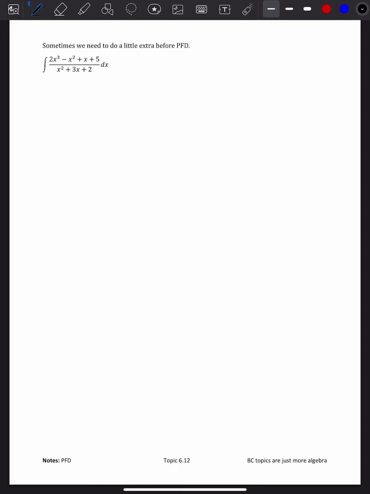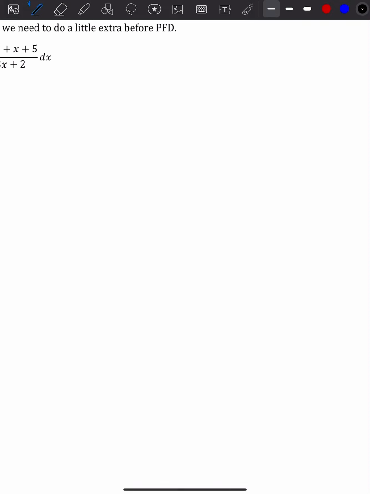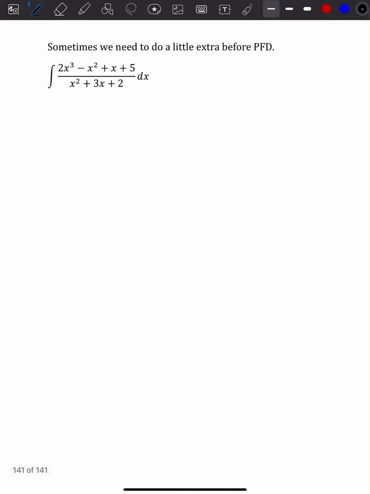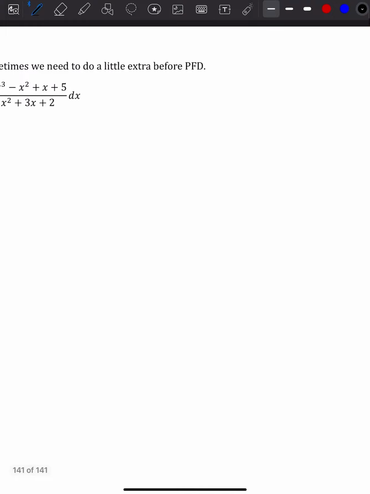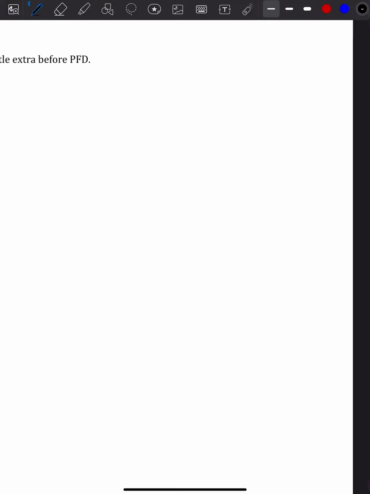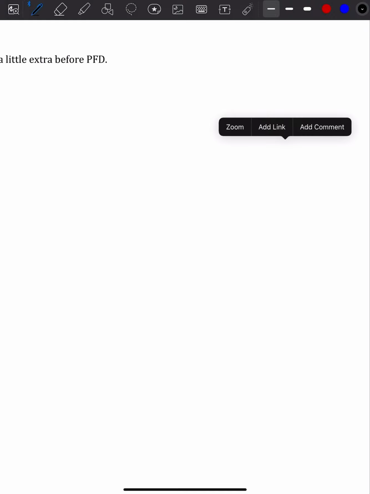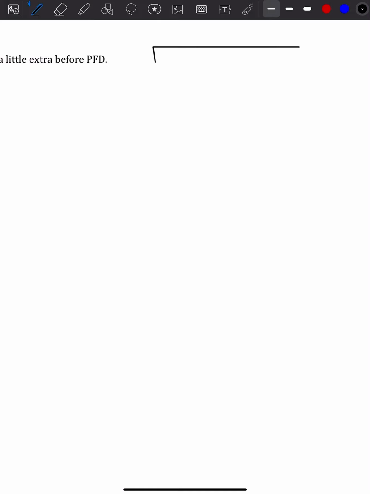I know that I have to use polynomial long division or the box in order to do this. So no matter what we do, we need to do one of those two, and I know that because our denominator is x squared plus 3x plus 2, and it's not just a linear factor. So I have our division, so we have x squared plus 3x plus 2. Our inside function, the thing that's on the top, 2x cubed minus x squared plus x plus 5.